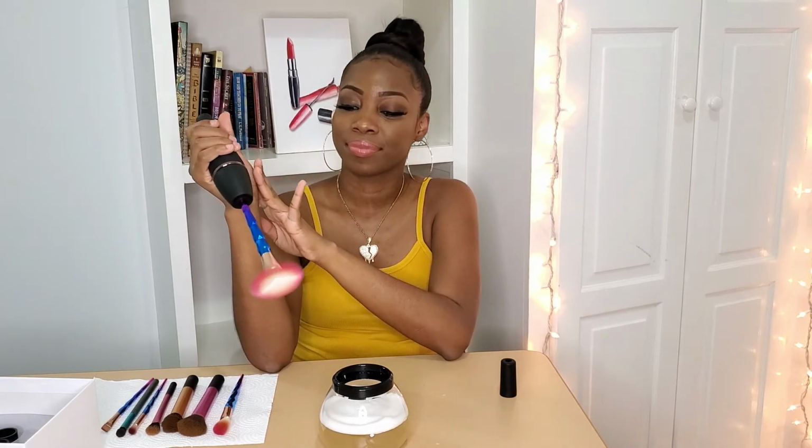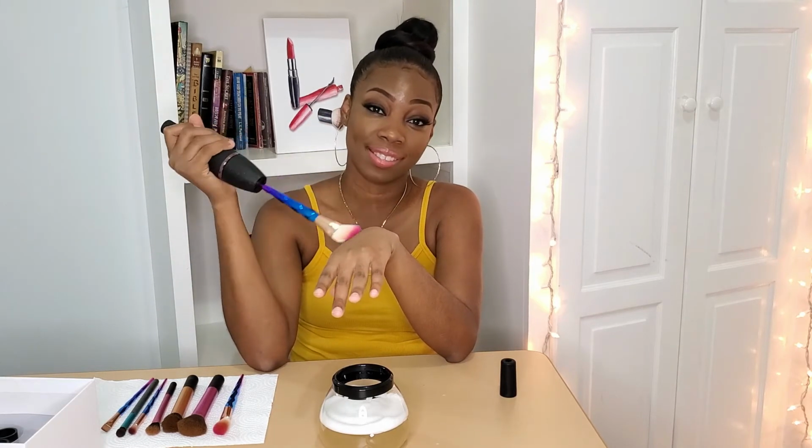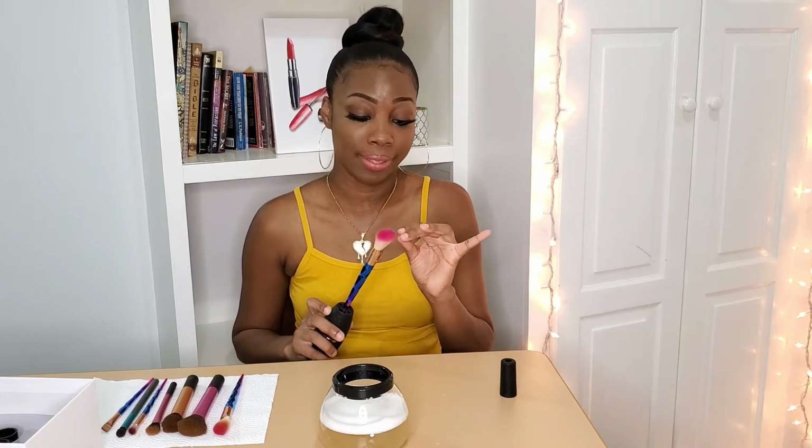All right, and this brush is basically dried. It comes back to the original form. This brush is dry, guys. Now, the original color of this brush is white and pink. It is not lily white as it used to be. If you could see there, it's a bit brown still. So it would not bring the brush back to the original color, but this is good enough for me.